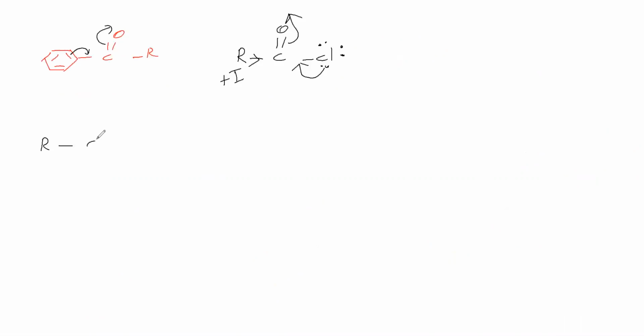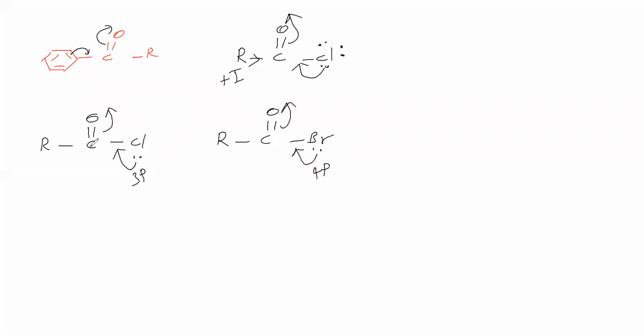Now we have taken RCOCl and RCOBr. How will the nucleophilic addition tendency be? This shows resonance like this, and this also shows resonance like this. But here 3p orbitals are involved, and here 4p orbitals are involved. So the overlapping tendency will be more here and less there. Therefore, resonance will be more effective here and less effective there.